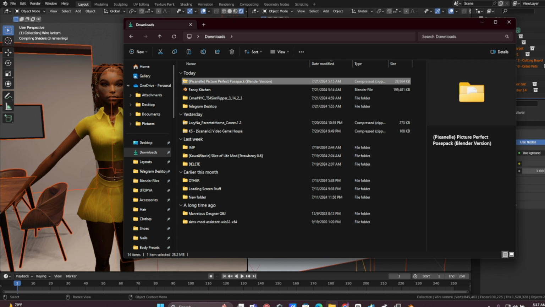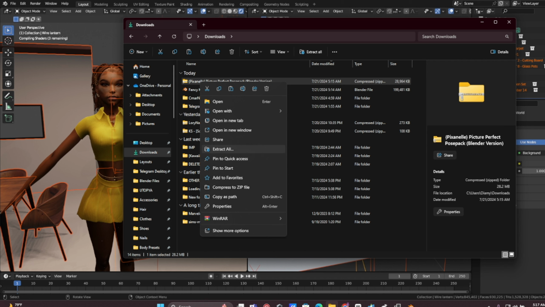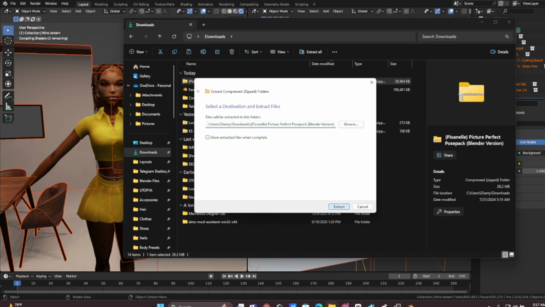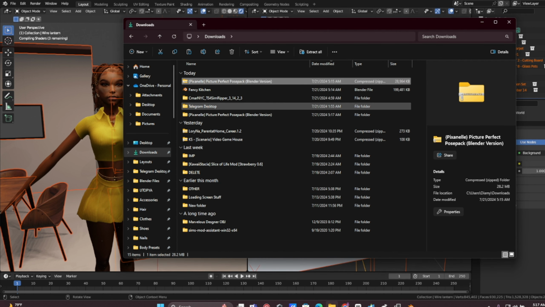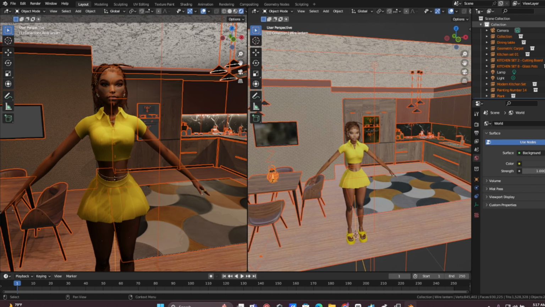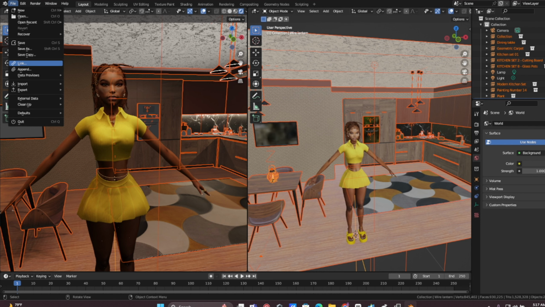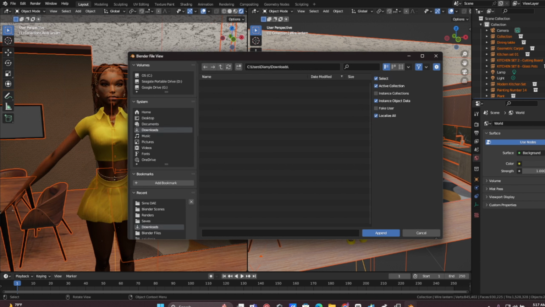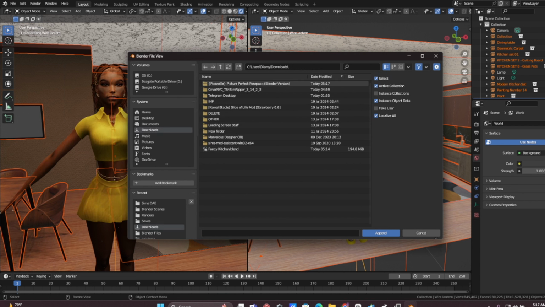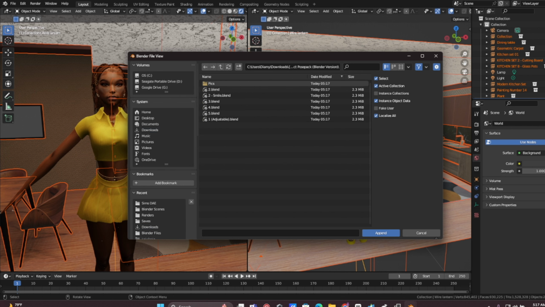Anyways, see, the kitchen's loading. So go to File, Append, where the pose is located. See how it's up here now because I unzipped it. Double click in there. There are different versions of the pose, so I'm just going to do version 2, the smile. Then you're going to click Append. You're going to click Action. Double click Action. Click the pose one more time and then Append. The pose should be in.